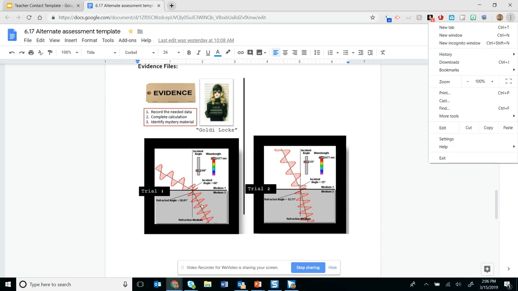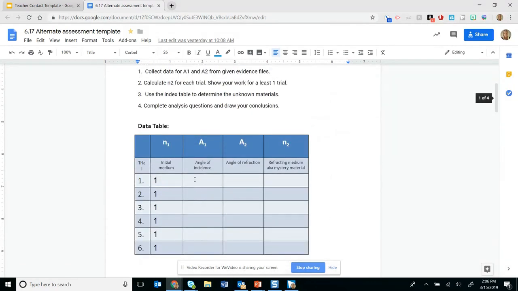Now, due to the fact that this new material is more optically dense than the air that this experiment is being held in, the light will bend, and it will bend by a particular amount. So notice this ray of light does not continue on straight. Instead, it is a much smaller angle now. And we can see that refracted angle, which is our angle 2 of 26.81. So that would be the angle from this normal or this vertical to the ray of light. Those values will get recorded here. Angle 1 is the angle of incidence. Angle 2 is the angle of refraction.